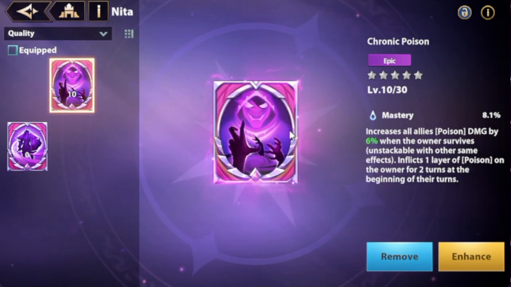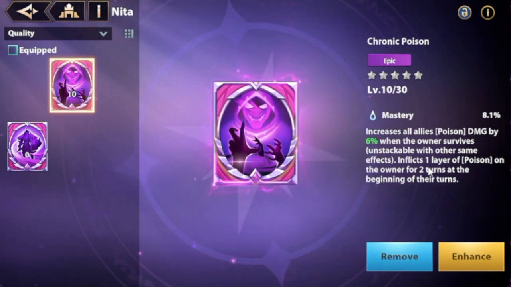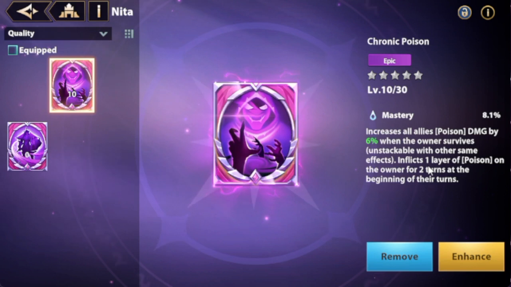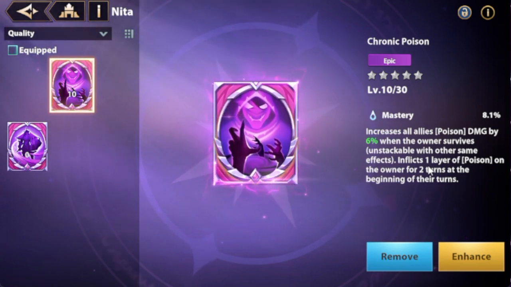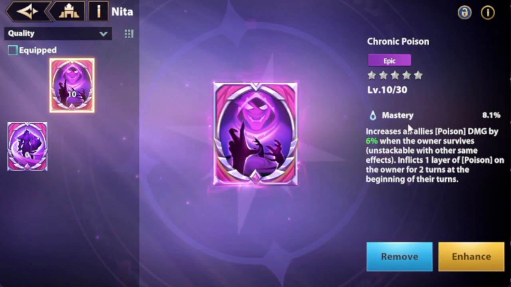Because the special thing about Nita is that Nita uses poison to heal herself. So this thing that was supposed to be a bad thing, a negative, like the caveat of using this stamp, turns out to be a plus for Nita. So using this particular stamp, there is no disadvantage for Nita.